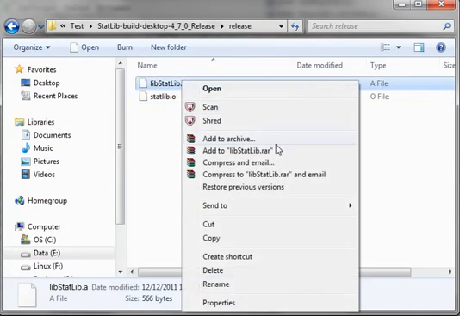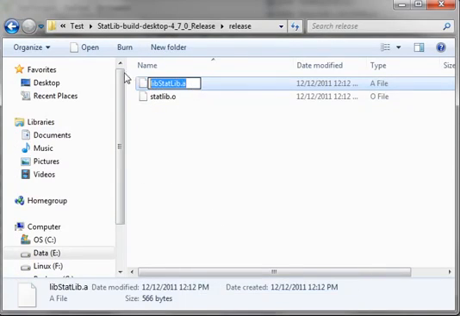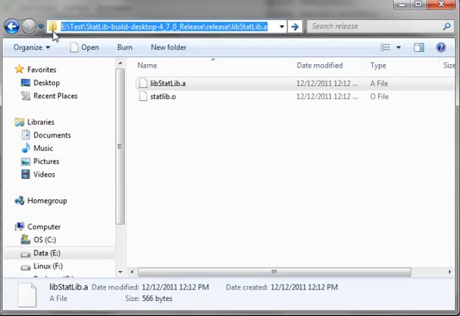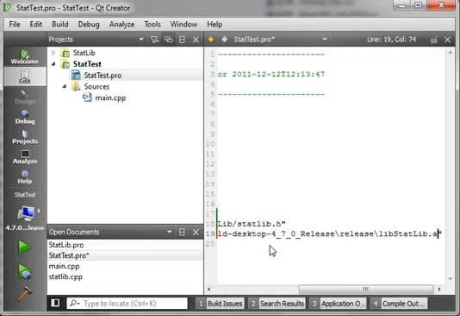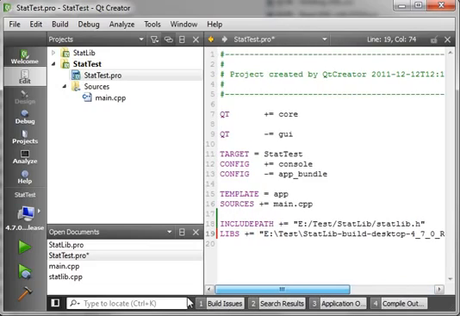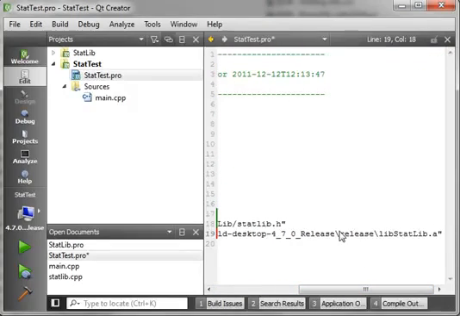We want the .a file. We're just going to say libs. And let's just fix these up real quick here.